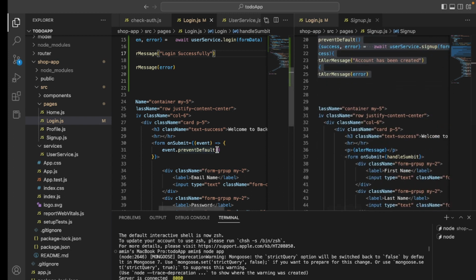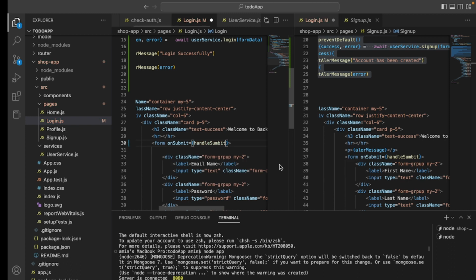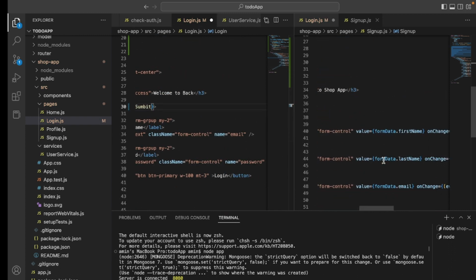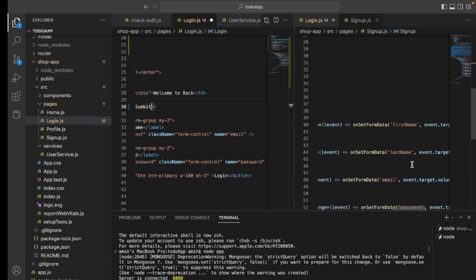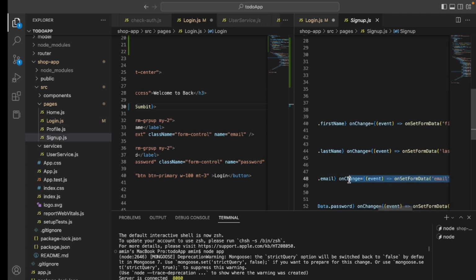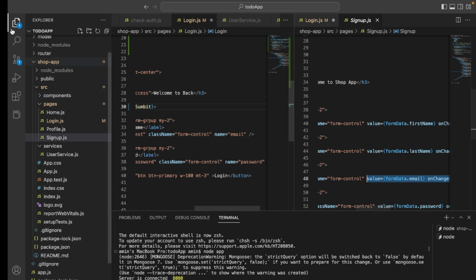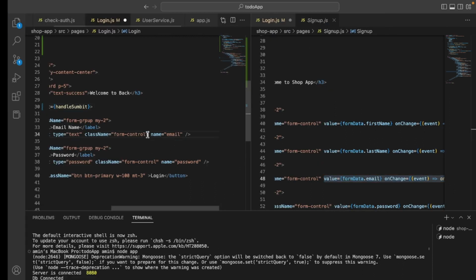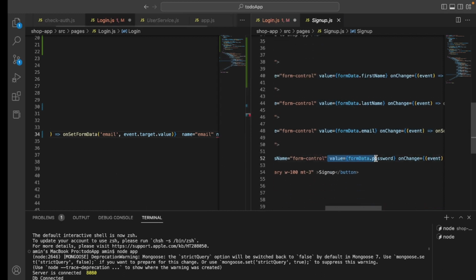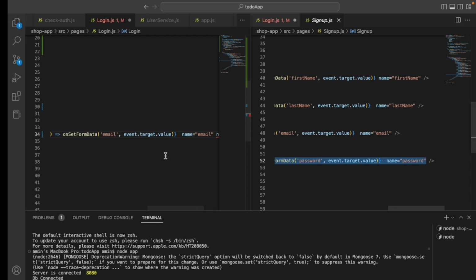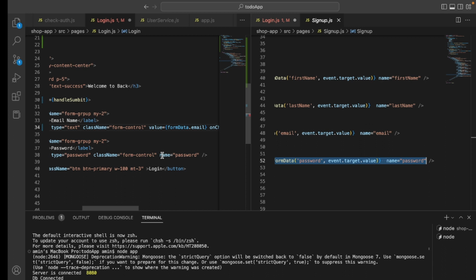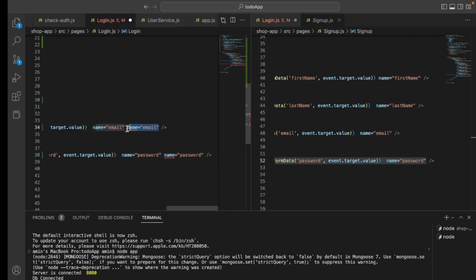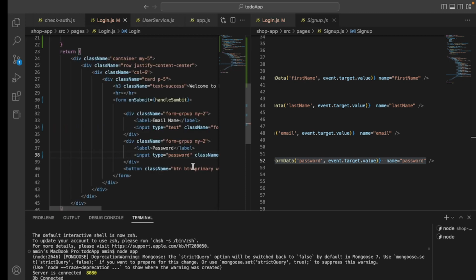Now, we have to understand and add this form like this. Whenever you submit, instead of writing this, you have to add handle submit, and you have to add the value and on change function. So I am going to copy this email part, from this to this area, and paste it in this section. Also, we need to copy for password. Make sure the key name is the same for everything. So I am going to add the password. Oh, sorry, the error is coming because you are adding two emails. Also, you have to input a password. Now, everything is ready.